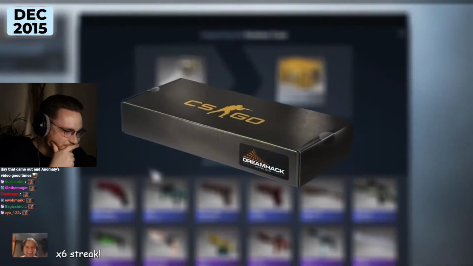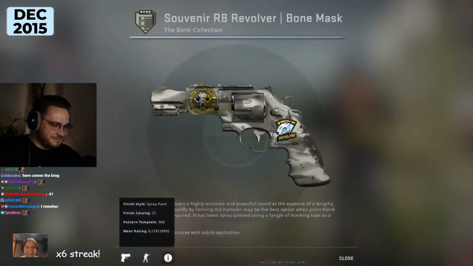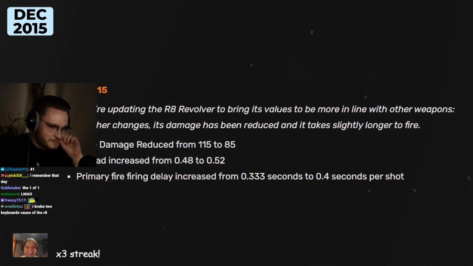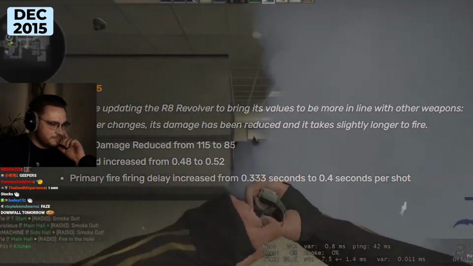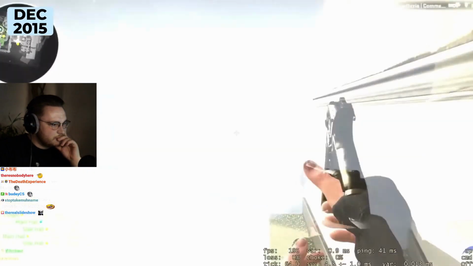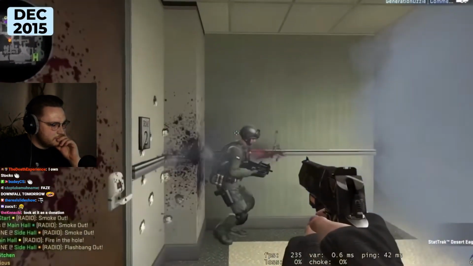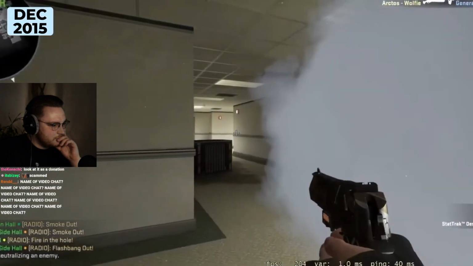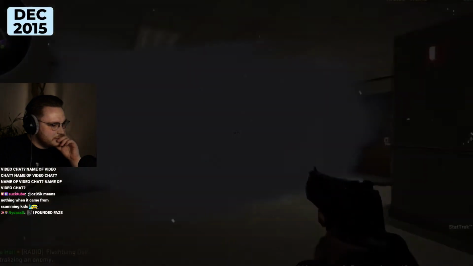To the older souvenir packages, creating a legitimate glitch skin that shouldn't exist. But anyway, soon afterwards the weapon was fixed and it was all sunshine and rainbows for Christmas. All in all, 2015 ended on a high for CSGO. But although people didn't realize it at the time, unfortunately, the honeymoon was about to be over.